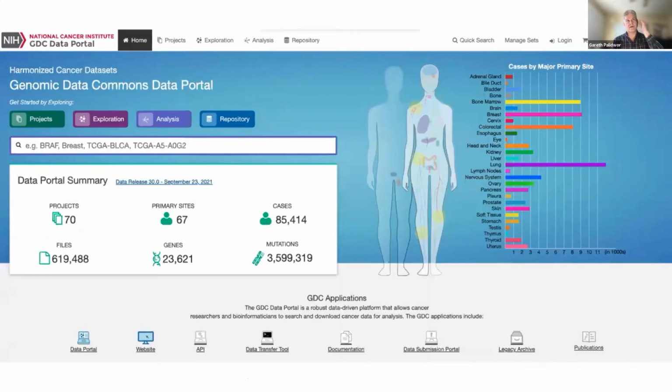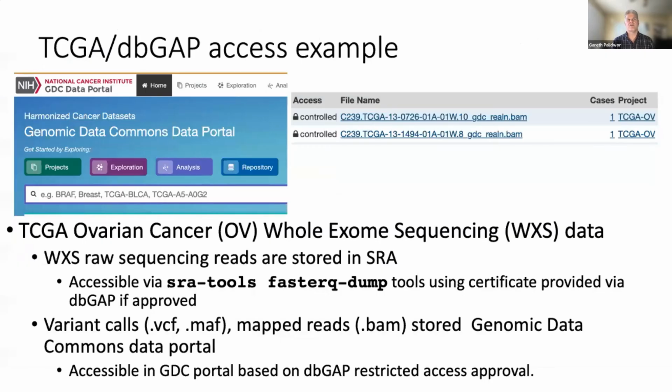So the Genomic Data Commons portal is one of the ways to get at the TCGA data that Samer was discussing from cBioPortal and the other tools. This is the raw data for it that we're looking at. So you can search here. It gives you the number of sites, files, genes, et cetera. This gives you access to raw data, raw-ish data, which is still identifying, and you can download it. So TCGA, it's a bit confusing, all the elements here.